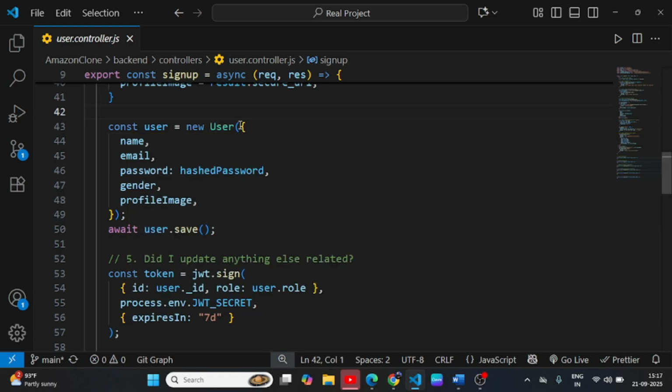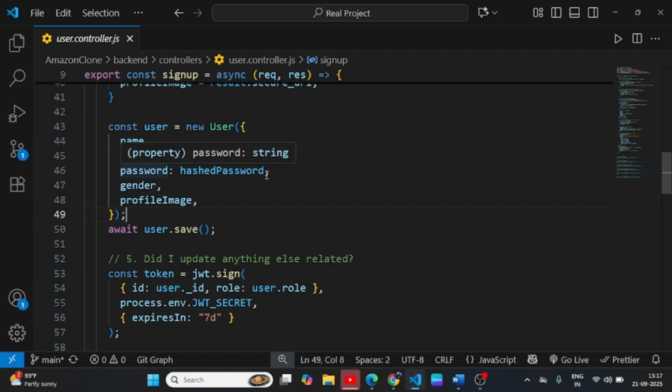Inside this parenthesis, we pass an object with the name, email, password, gender, profileImage, right? The way we structure our data inside the schema, same way we have to do it, right? And hashPassword, this is the name, but inside our collection we have password.